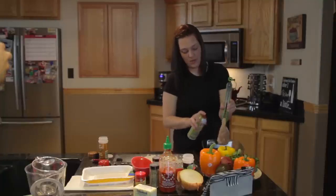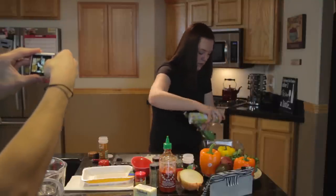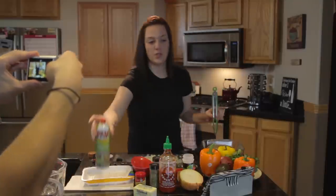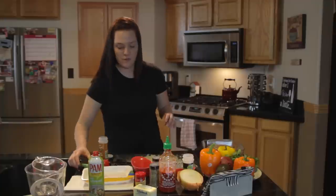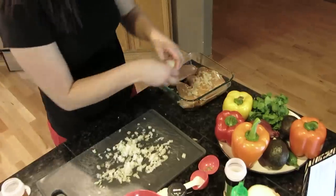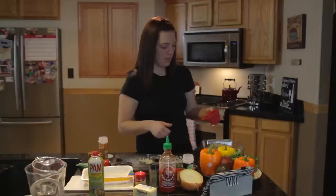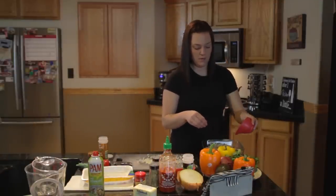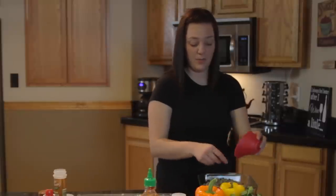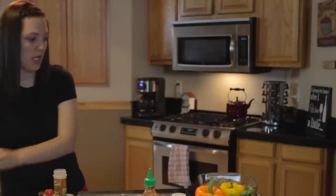So you put your butter on, if you're going to use butter and not do what I do. You're going to put it on top of your chicken after you're done, apparently. So first thing though, you want to put your onion. Sprinkle, sprinkle. And then you're also gonna put your dried stuff over the top. This is kind of like the healthier, supposedly, version of the ranch packets that you get. So instead of getting ranch packets, you're making your own.